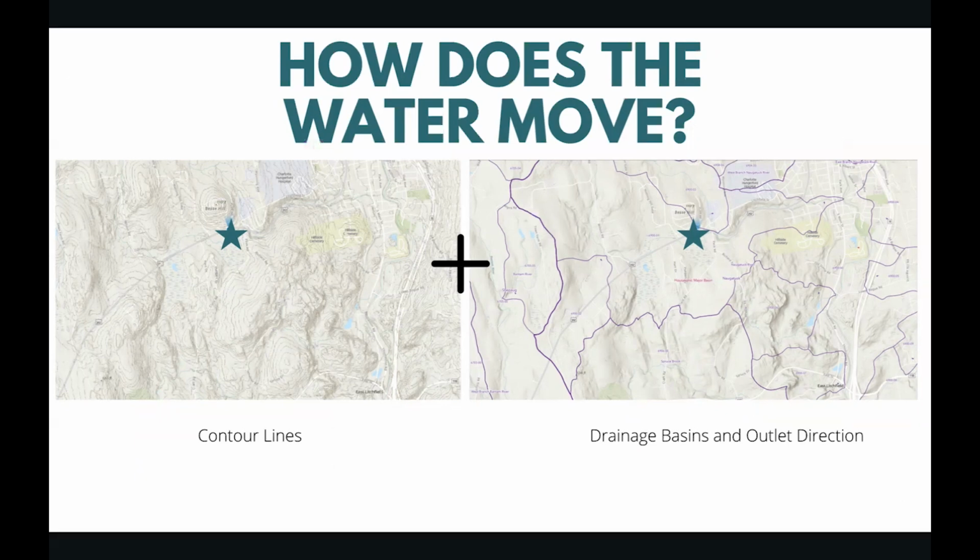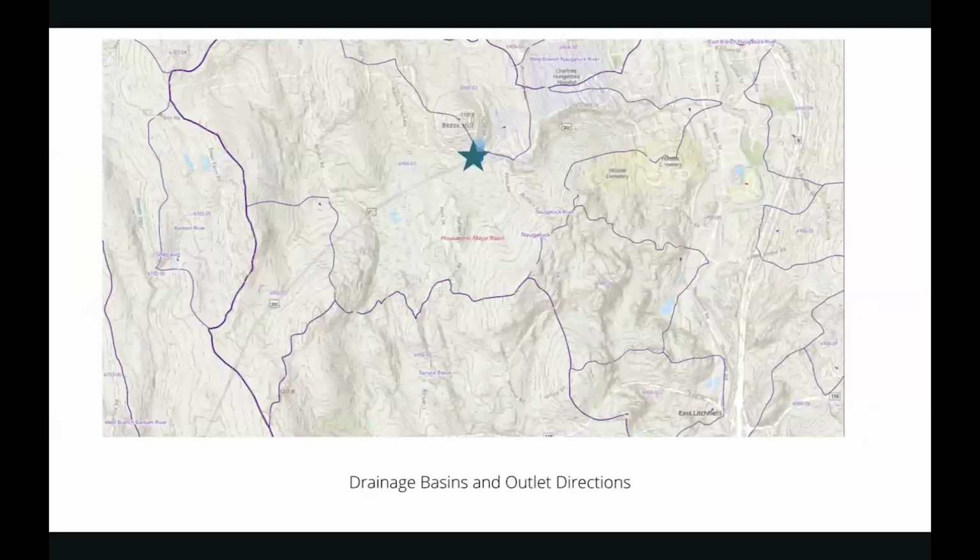Elevation is the leading force of that. On this map, on the left, we see contour lines, which join equal points of elevation or height above a given level. These similar elevations are what give us our watersheds, or drainage basins, because each basin tells us where the water moves to. And the blue star is where our office is in Torrington. Where the water moves to is described by outlet direction, which is the point on the surface at which the water flows out of an area. Here is a zoomed in diagram.